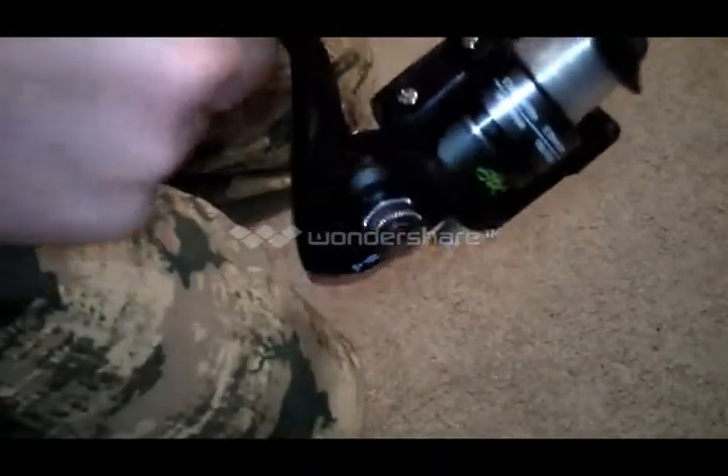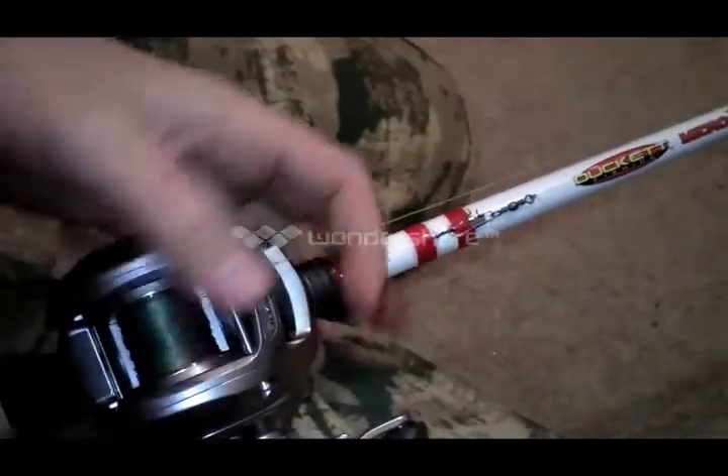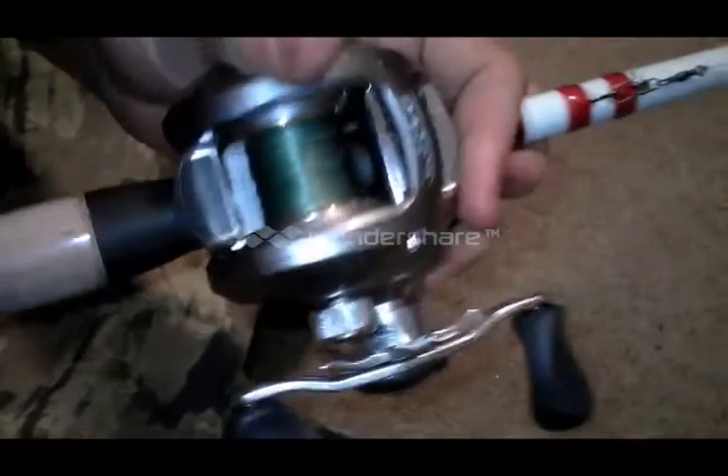I'll show you what I use to throw everything on. First is a Skeet Reese spinning combo - I'll tie on a little grub with a wacky worm hook for really light weight fishing, and I throw this on my drop shots. It's got 10 pound fluorocarbon clear P-Line on it and it's going to be my main finesse rod for both creek and pond. This next one is going to be my main pond rod - I got a Duckett Micro Magic, Duckets are super light, with a Pro Qualifier reel. It's a really lightweight setup for pond fishing crankbaits, spinnerbaits, and other stuff like that.